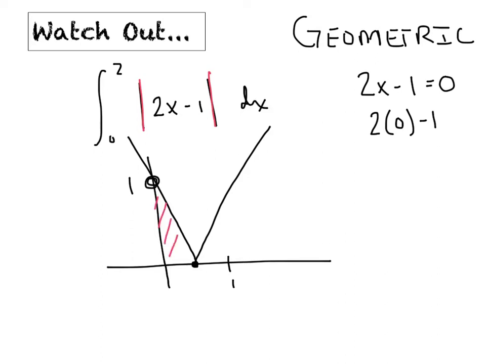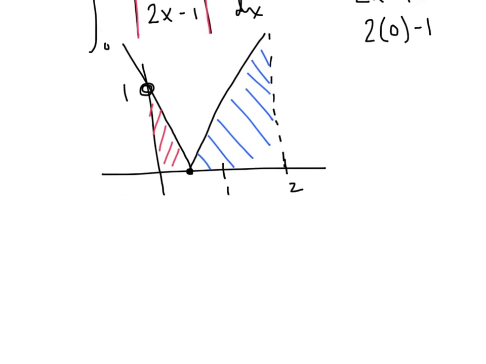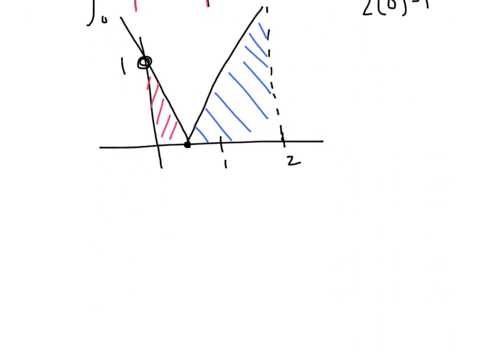So I've got this triangle here, and then I need to go all the way out to 2. So a little taller here, and I'll make this one blue so we kind of have them color-coded, so to speak. And now we just need to work on the area of each individual triangle. So the first triangle has got, let's see, a base of 1/2 right there, and a height of 1 unit right there. So its area is 1/4.